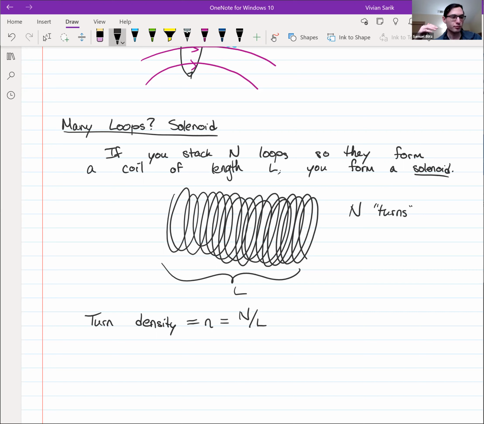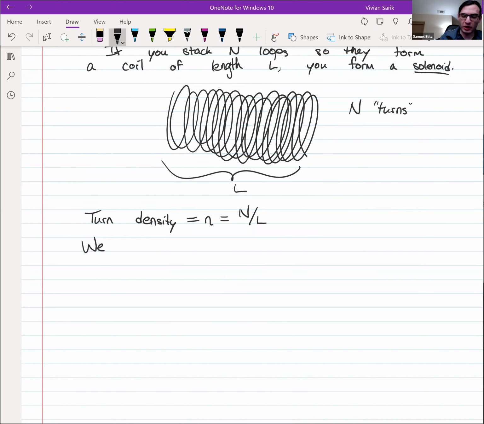So typically when we're handling solenoids, and this is the case for most of this course, we want to know the field inside the solenoid. So we typically assume that the solenoid is very long whenever we're solving a problem. There are going to be problems where it's a finite solenoid, but at least for the simple case, we're just going to assume that it's infinitely long, and that will let us easily solve for the magnetic field in the center.